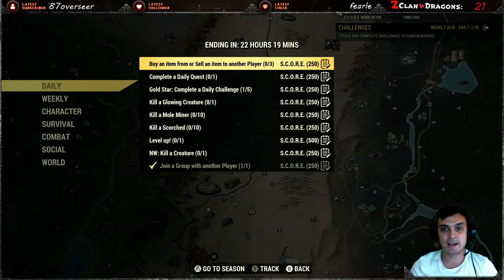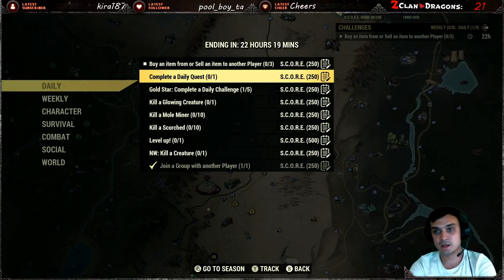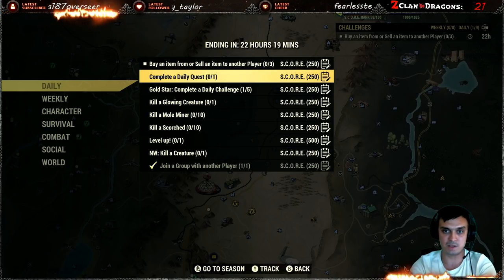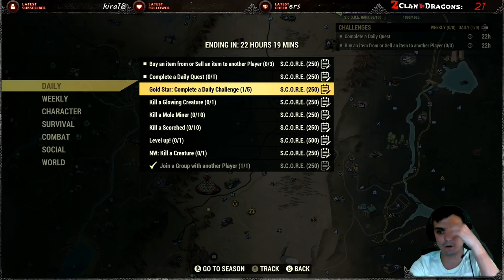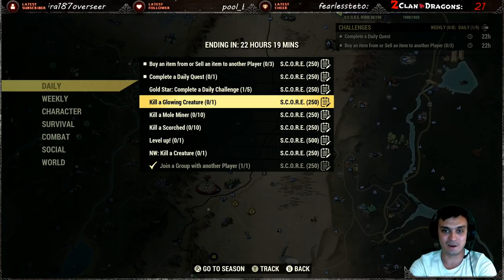Daily: buy an item from or sell to another player. What is that? Three times now? Okay. So buy three things and you'll get it done. By the way, we're gonna check if it works with the player vending machines, because I haven't tried that yet. Complete a daily quest. Okay, that's super easy. Gold star, complete 5 and you get, oh, there's 9 of them again. Thank you, because yesterday my dailies got auto completed.